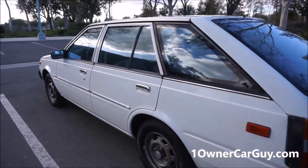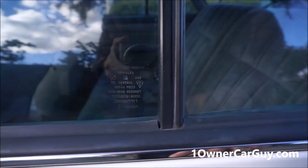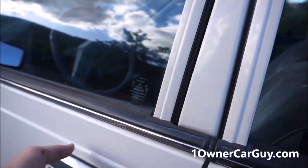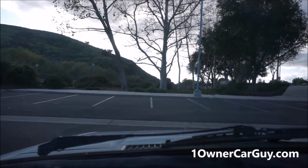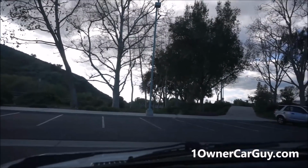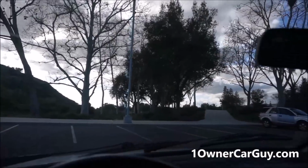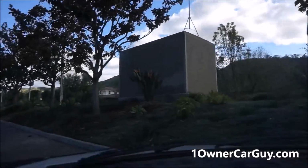Okay, that's it. I'm going up to the store, so I will do it to it. Look at all the original Tempex. All the original glass in it and stuff. Just awesome. The glass is all in good shape. There's a little something right there. And it doesn't really bug. I thought there was actually a little water. I would have never seen it, but I thought there was a drip on the windshield. But I think maybe they had a chip repair or something.